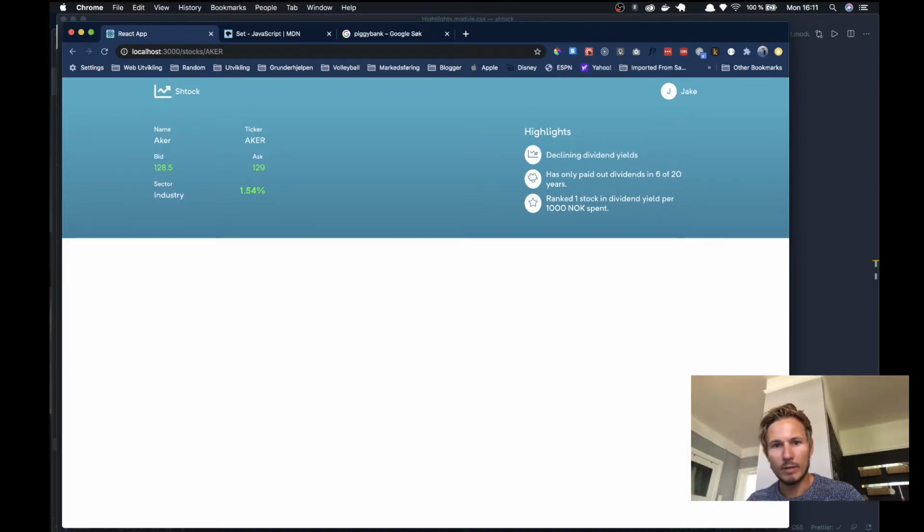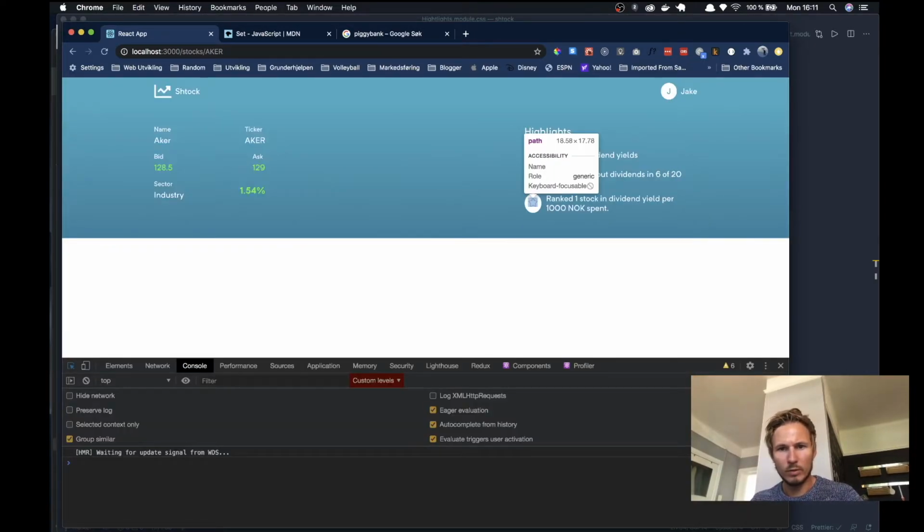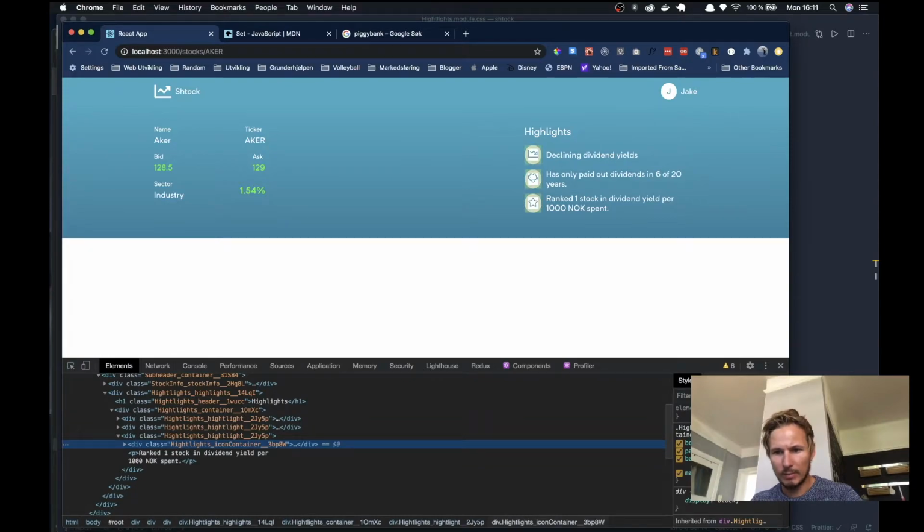All right. Now I also want to take a look at these icons, because I want to make them a little bit smaller. So let's go ahead and say box-sizing: border-box. And actually, I'm just going to check what happens if we do this.